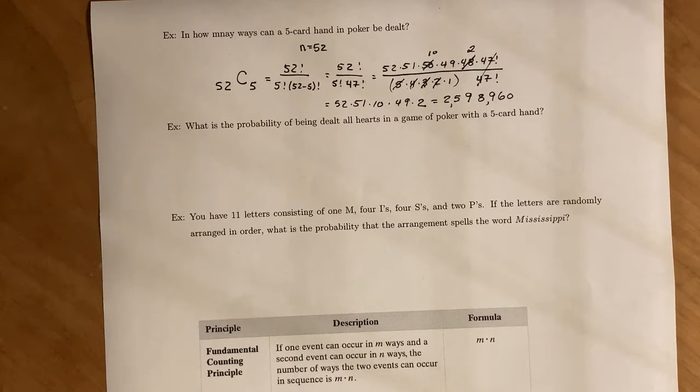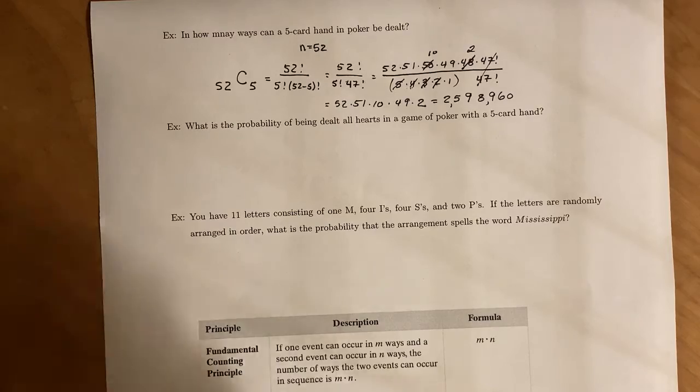So next we want to figure out the probability of being dealt all hearts. So you get a flush. If you've ever looked at the kind of extra cards that you get in a deck of cards, there's one that may or may not tell you the different probabilities of hands. This is how you rank those. So 2 of a pair is more common than 3 of a pair, so 3 of a pair outweighs a 2 of a pair, and so on.